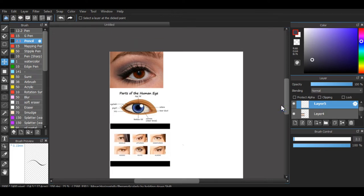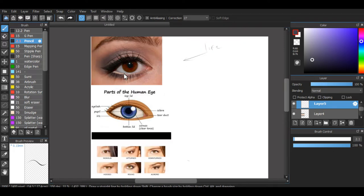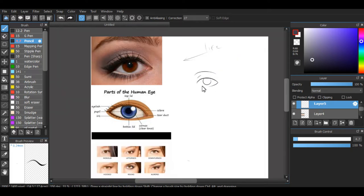I just want you guys to pay attention to the examples I have right here. First, we want to make sure that we are drawing from life — you want to understand the basics and see it in real life. It's a lot easier to understand when people simplify, like with anime styles. When they're doing their eyes like this, what they're simplifying is based on real anatomy. Anime seems a bit easier but it's actually difficult because the people making these styles already understand real anatomy and have drawn so much.